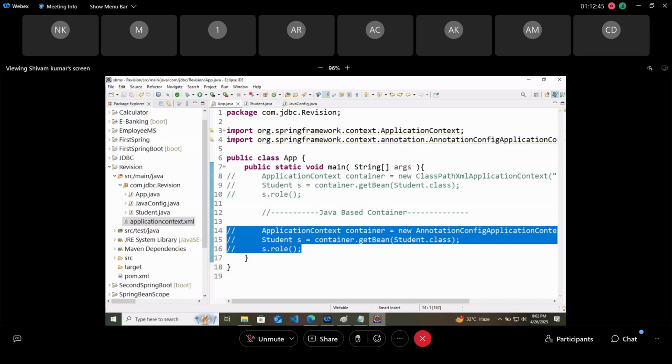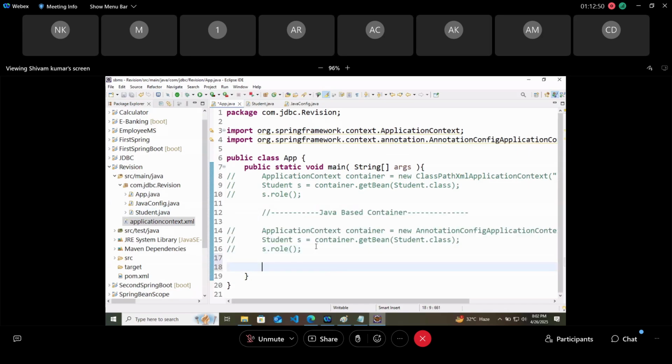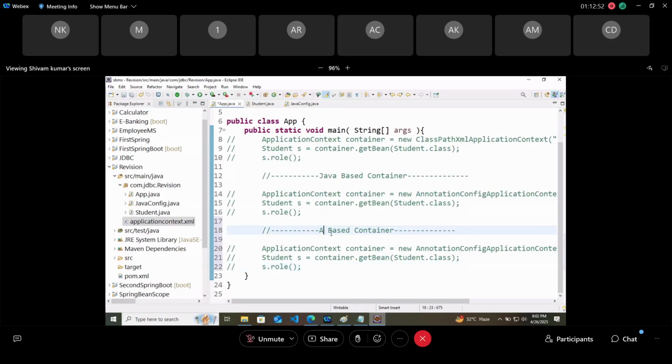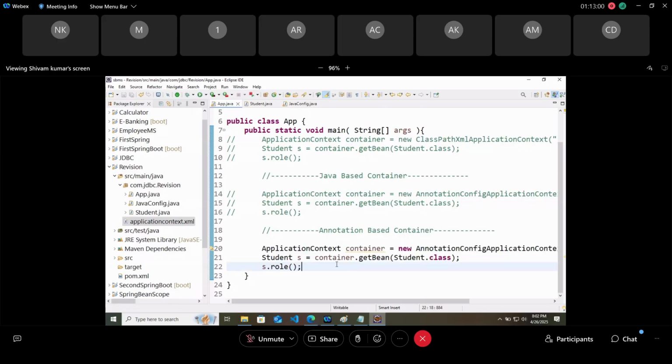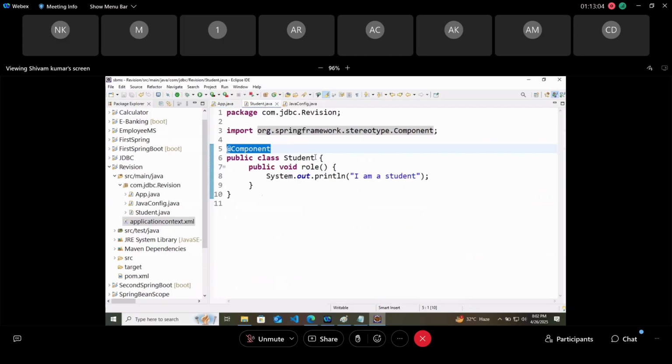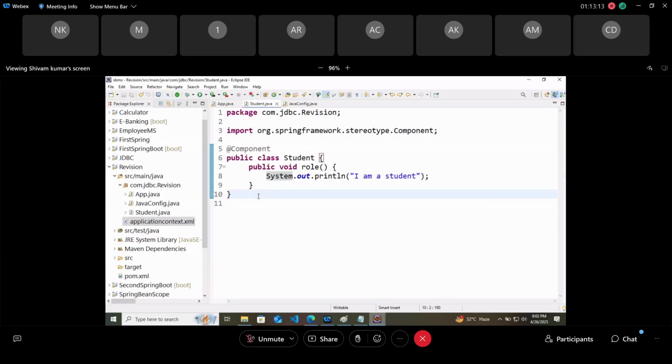Same thing we do now, but this time it is an annotation based container, just removing the comment. The same code will work because the container will automatically manage the bean of this Student class. Why? Because @Component is written there.